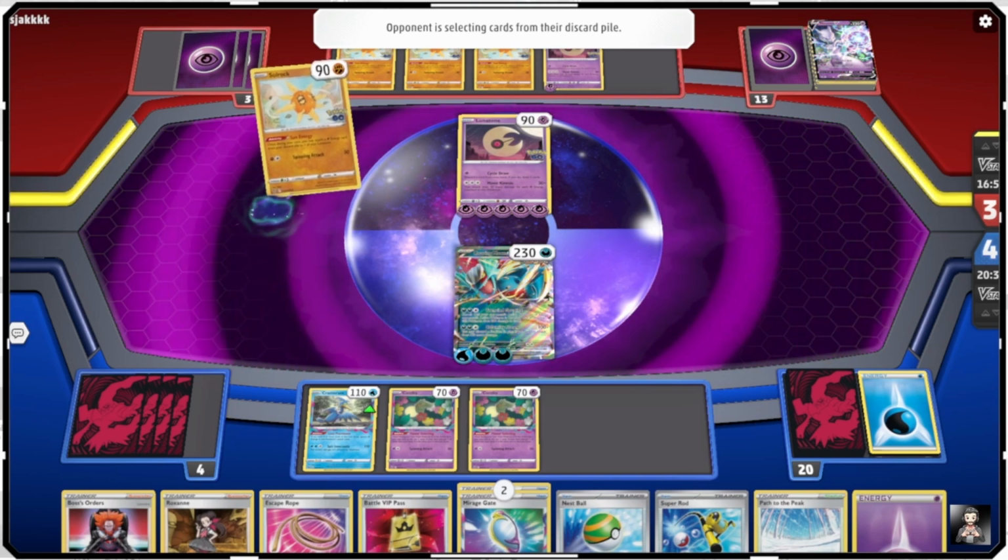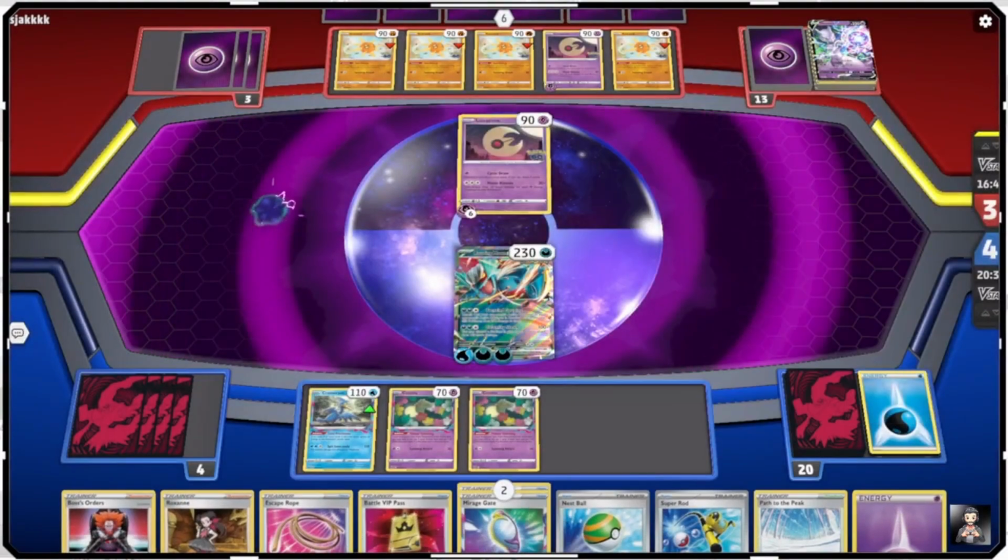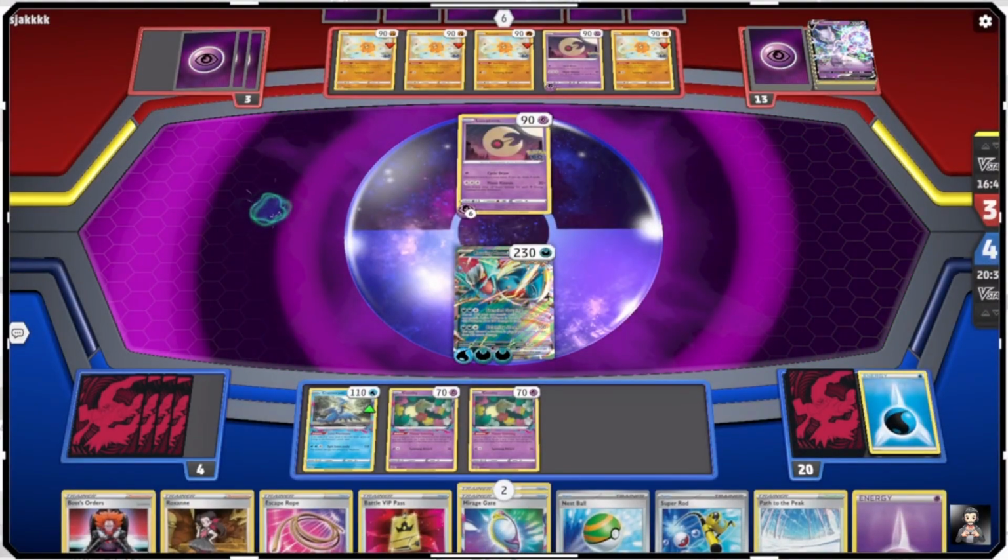Am I KO'd? Because I didn't have the extra energy on there. Because yeah, that's 210. Can they get 1 more energy?